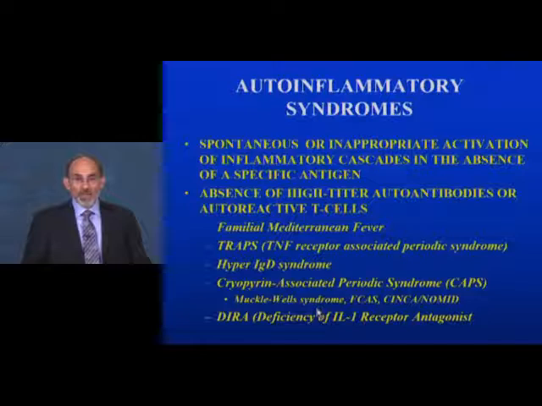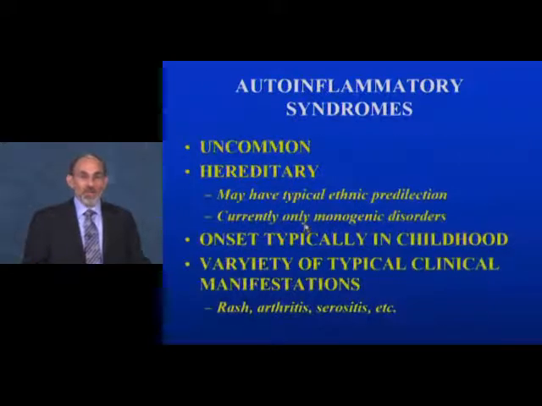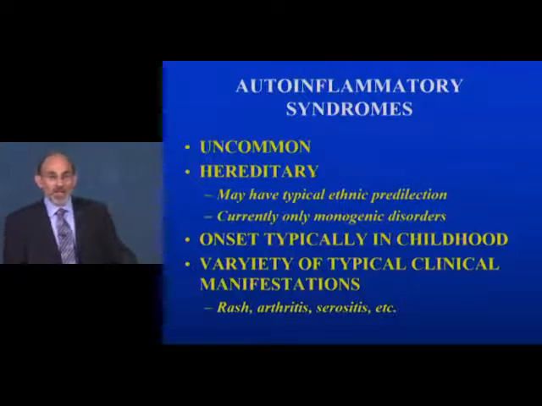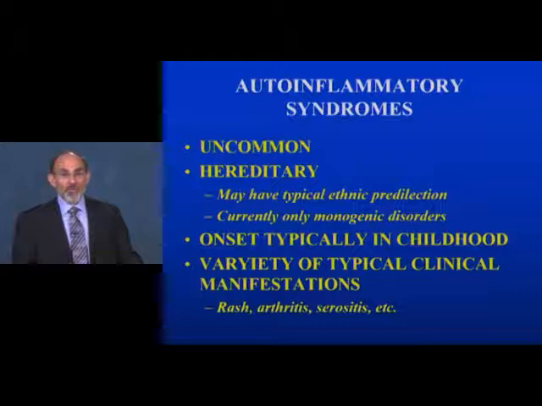And these are some of the many diseases that have been identified. And this year alone, 2 new diseases in this category have been featured in articles in the New England Journal of Medicine, one of them a pulmonary vasculitis, the other a cerebral vasculitis. So more and more of these family members are being discovered. They are still uncommon. They are heritable because they are caused by single gene mutations, and therefore we can, in some cases like familial Mediterranean fever, make a genetic diagnosis, not something we can do in our other diseases. Typically, since they are genetic, they are also congenital, and they tend to present in childhood.